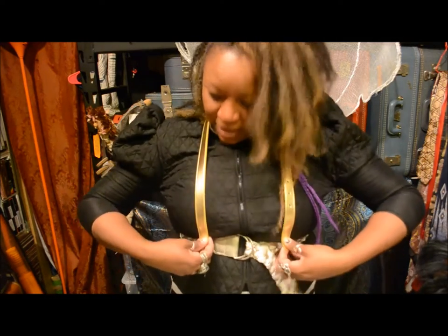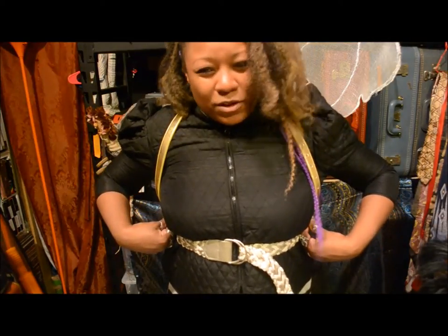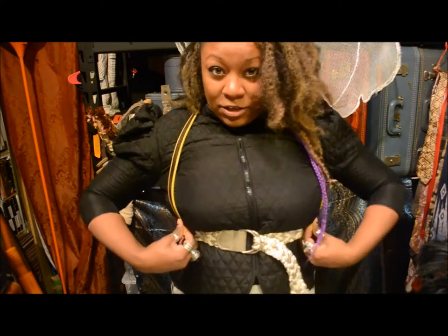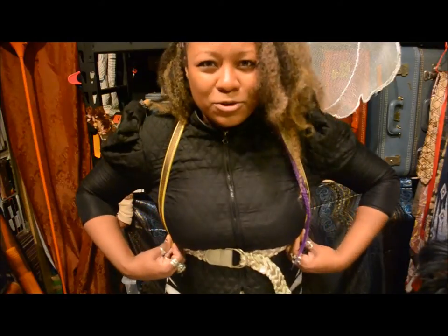So you could have it come down in the front, or it could go around to the back, almost like a shoulder holster, I guess. Or I'm going to have mine just on the outside of my chest. That's just the part that's the most comfortable for me.